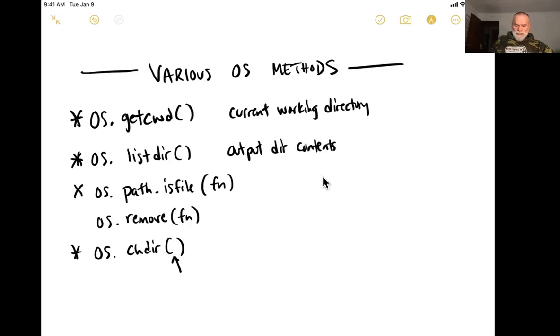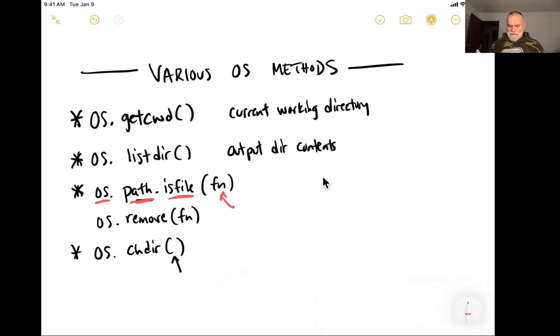Now, we can also check to see if a file is there or not. We do that using the isfile method, and this will just return a true or false. If the file is there, true. If it's not there, false. And this is a quick way to validate that a file exists before we try and, for example, manipulate it, open it, any of those things. So we do have an extra path word here that we've got to use. So the full instruction is going to be os.path.isfile, the extra little path in there. And then, of course, the file name goes in there as an argument.